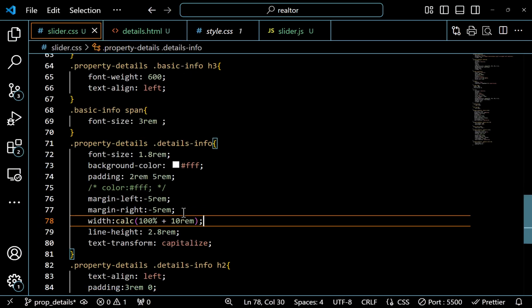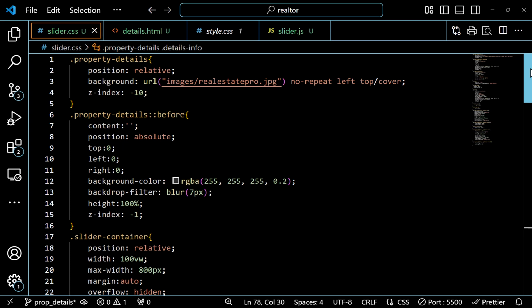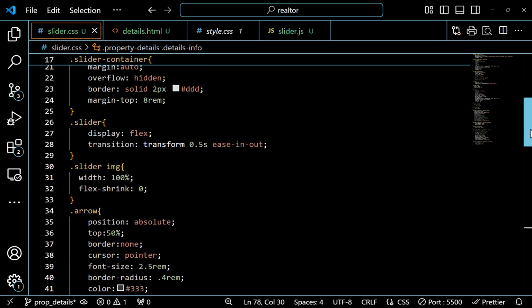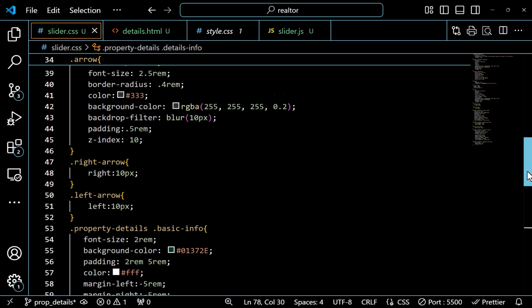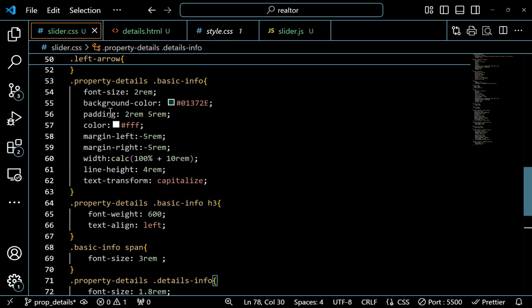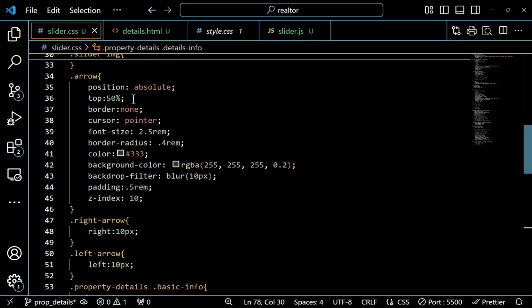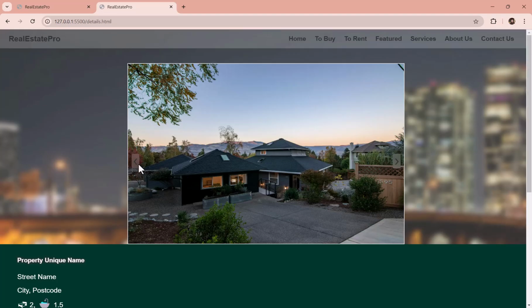Okay. There is one more thing that we need to do, which was for the arrows. If you remember, where are the left and right arrows for the slider that we have defined? Over here, we have given it top 50%. What this did is bring the arrows 50% down from the top, in the center. Now the difference isn't as visible, but I think you can still see some difference. If you notice, the space over here is slightly less than the space over here. That means these two arrows aren't exactly central.